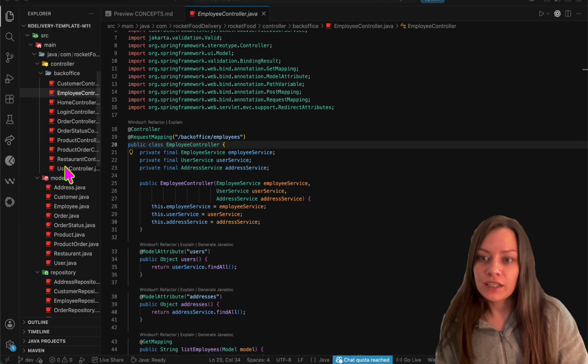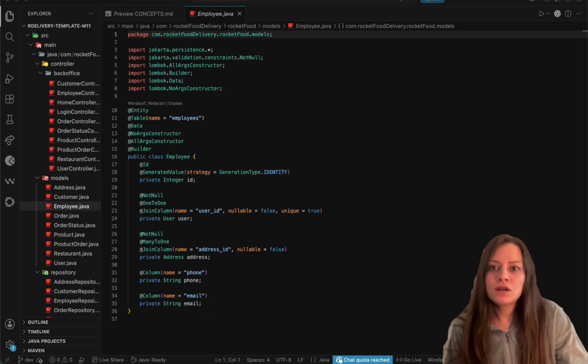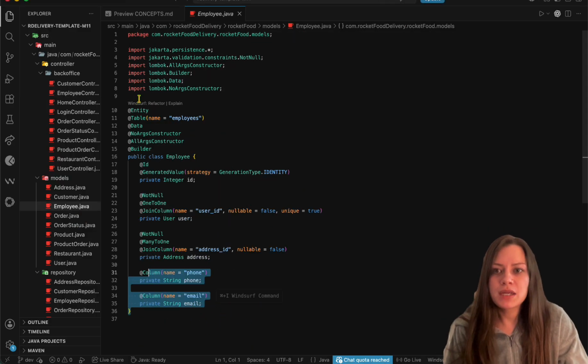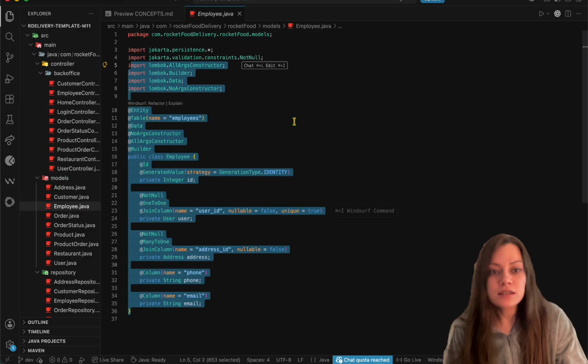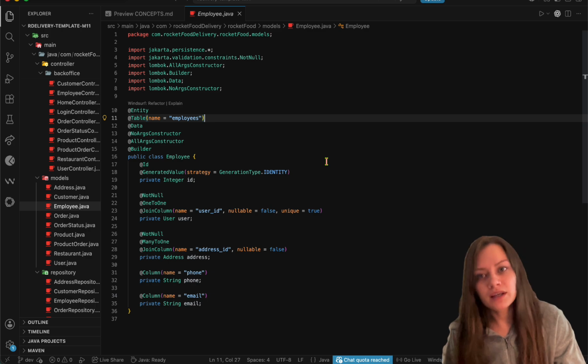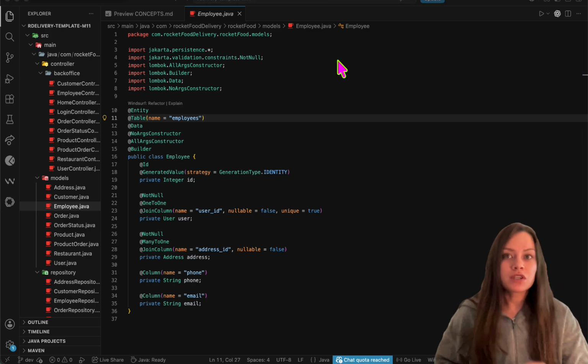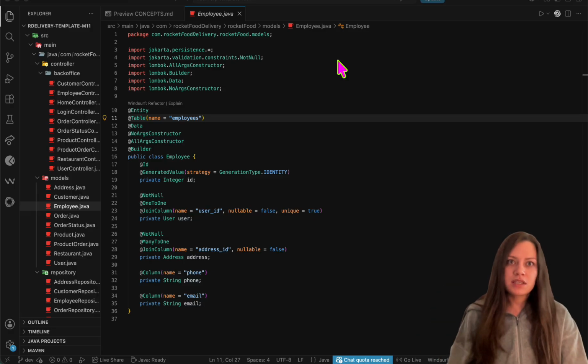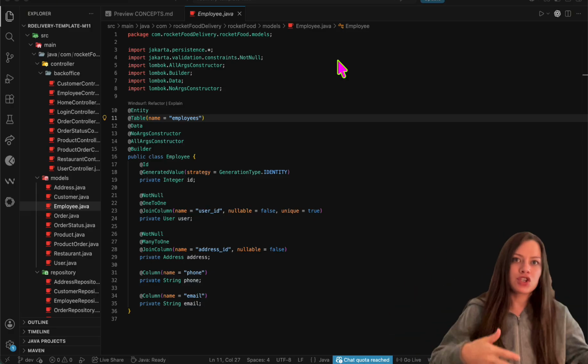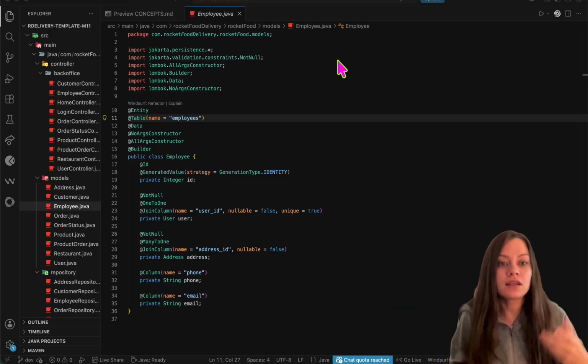So if we take a look at Employee.java, this is strong typing and form binding. And honestly, I still don't really understand it, but let's try to talk about it. In JavaScript, objects are fluid. I can just add properties. If I have an object, let employee equals, I can go employee.name equals John, employee.phone equals whatever. The shape changes kind of as I go.